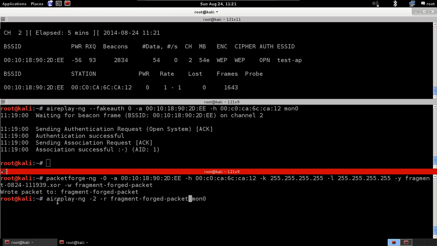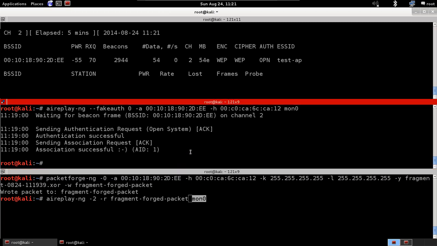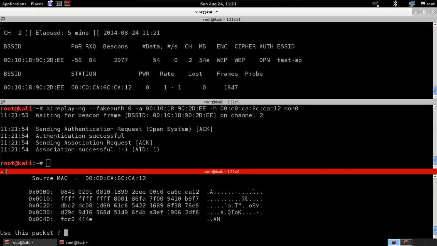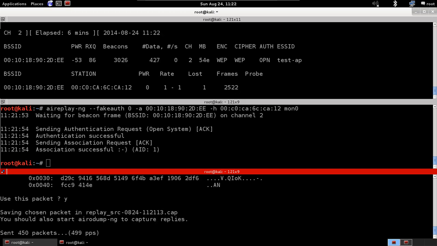So we got aireplay-ng -2 for the replay, the name of my first packet, and then the name of my Wi-Fi card in monitor mode. Before I do this, I'm going to associate myself again, and then I'm going to hit enter here. It's asking me, do I want to use this packet? I'm going to say yes. And here we go, we can see the data is flying.